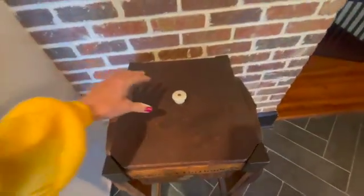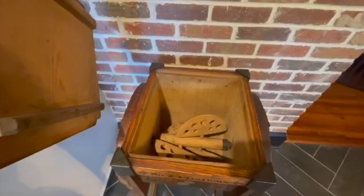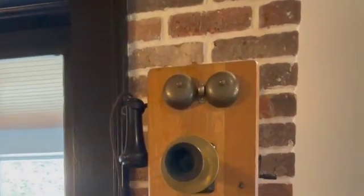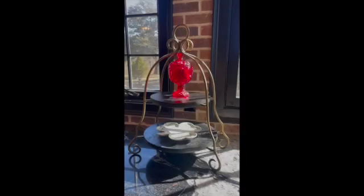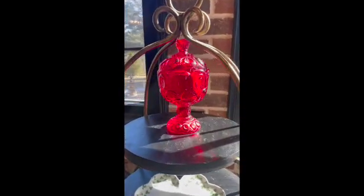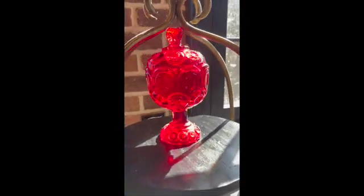This antique 2-gallon butter churn was a gift to us from my parents. The handle on the side would have turned these large paddles to turn cream into butter. And here's the cell phone's great-great-grandfather. And speaking of grandparents, my grandmother gave me this 1940s candy dish before she died. There's a handwritten note from her inside it, and I love its fiery glow when the sun hits it every morning.